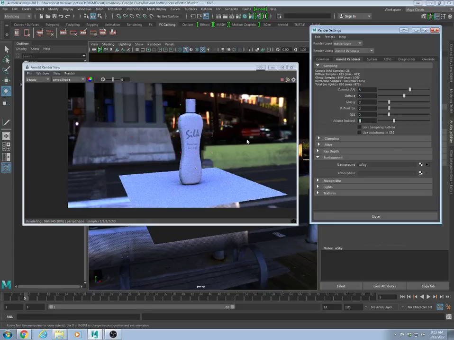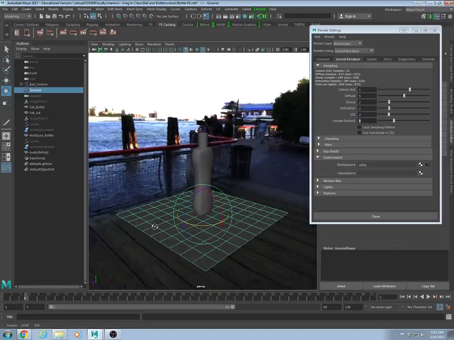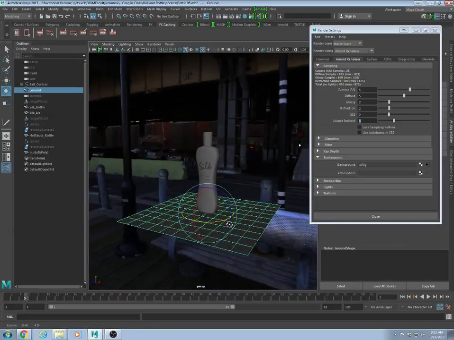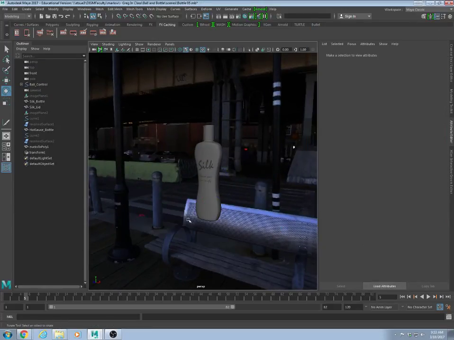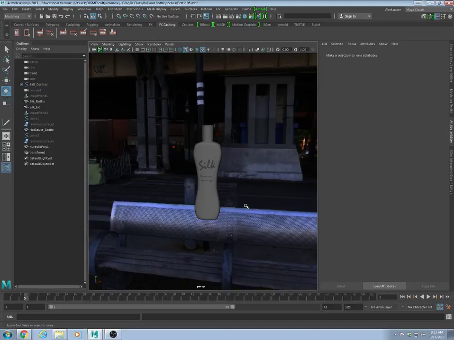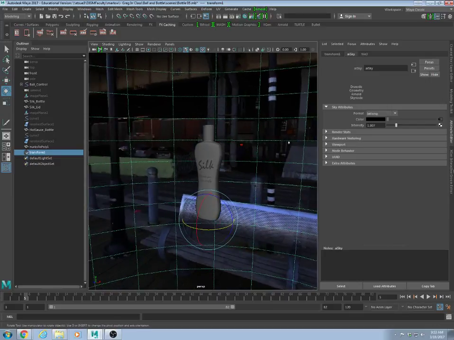Okay. So we have this. Now, whether you actually want to see this environment in the background or not is kind of your choice. I wanted to show you an option of how to make this look a little bit more like a studio environment. We can still use this real world lighting, but I'm going to go ahead and delete this floor plane. I'm going to create an environment in here that's very similar to a studio photography environment.